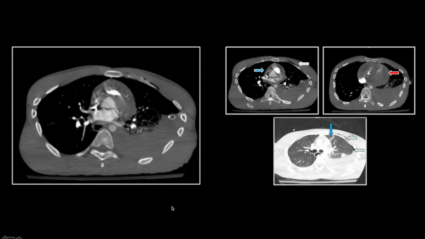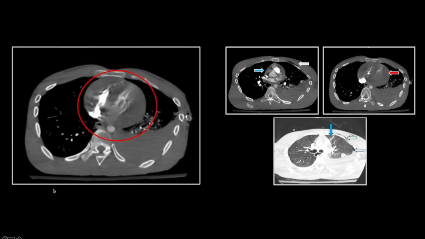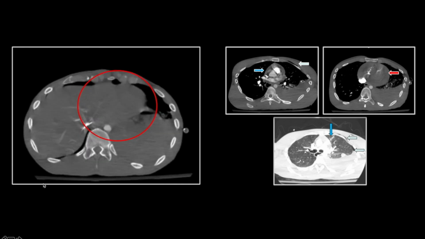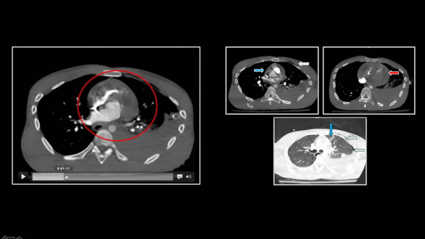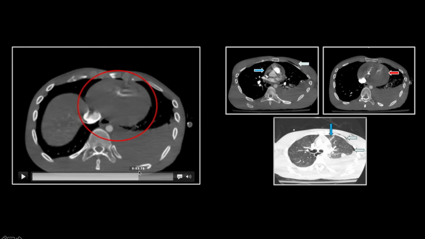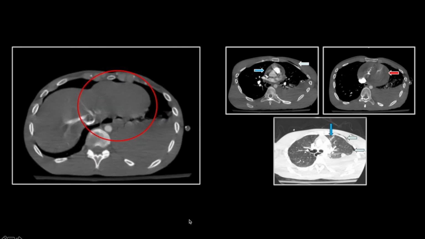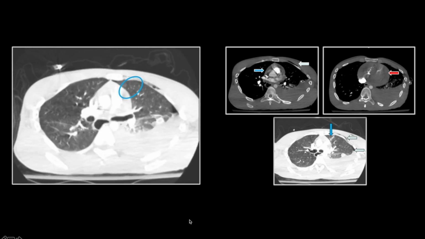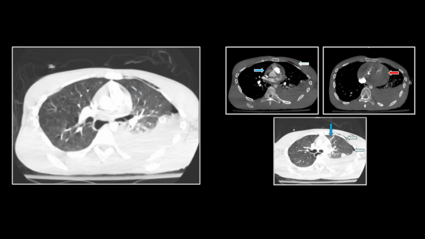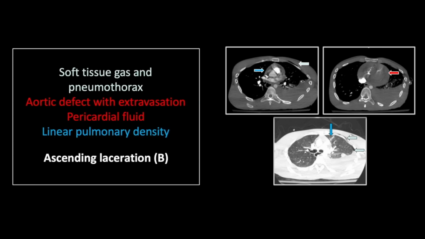Obviously, the patient was tachycardic, possibly in a different position, and that resulted in the ascending arch injury. Note here again the large hemopericardium and tamponade physiology. And there again is the linear tract, which might just mislead you. So that is a penetrating laceration of the ascending aorta. This patient did survive. In fact, they had him in and out of surgery so quickly that I read his post-operative plain film that same night.